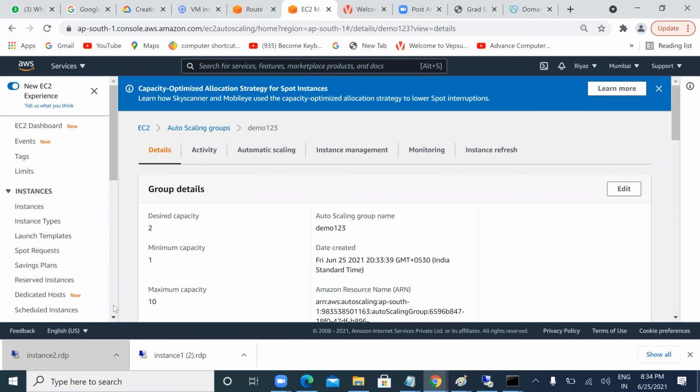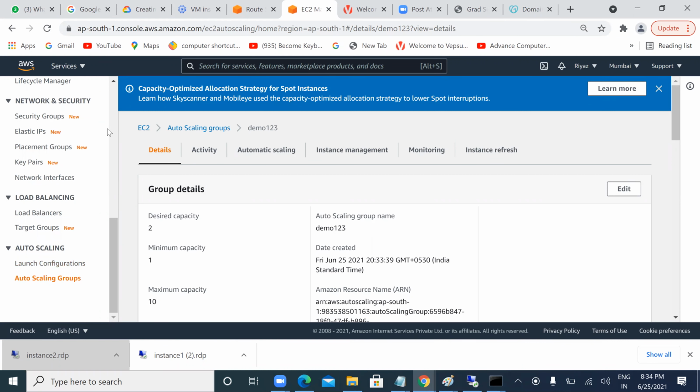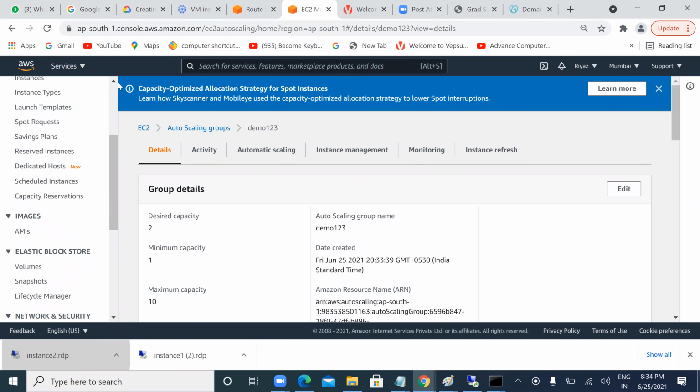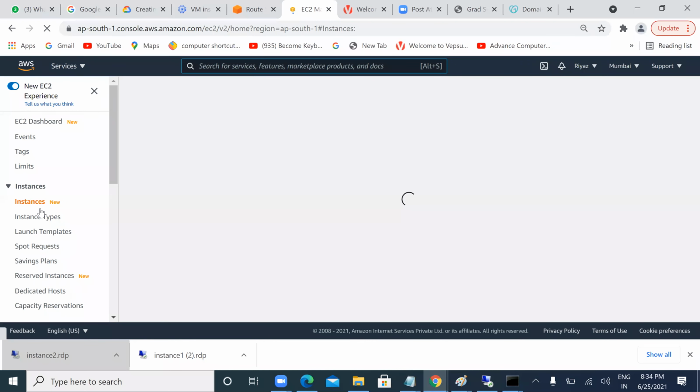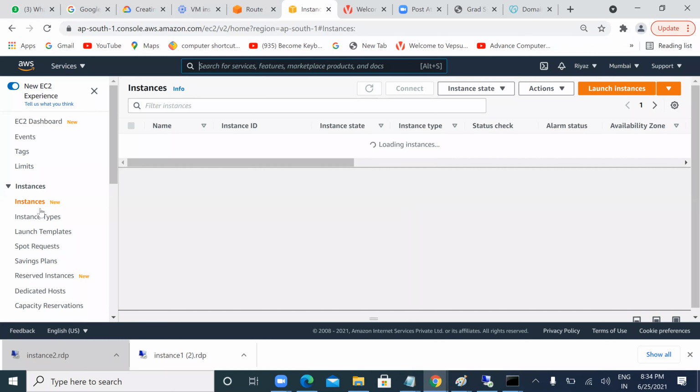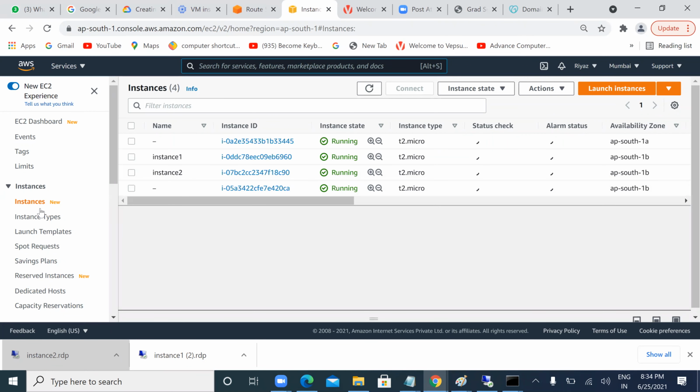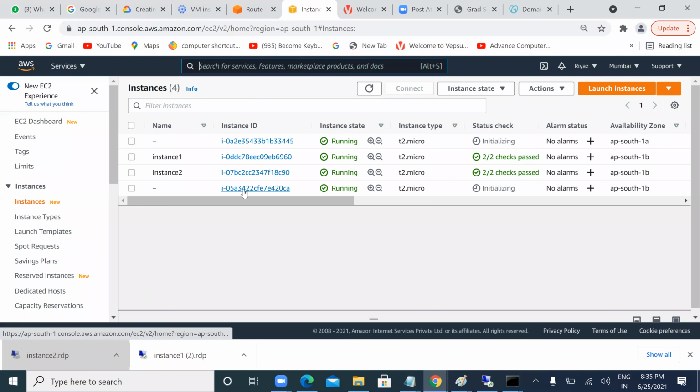So now you can check your EC2 console. So now how many machines should it create? 10 machines it should create whenever there is a high load. So how will I do that? I told minimum 2 servers should be in capacity, so it will try to create 2 servers. Then how many should it create? From 1 to 10, it should be there in the group. If you want to have a high load, then you need to put the load on the machine. So I told 2 machines to create automatically. Auto scaling is creating the machines. Can you see this? First machine got created and the second machine got created.